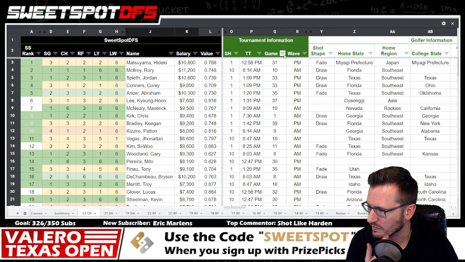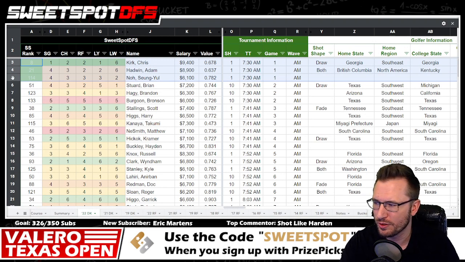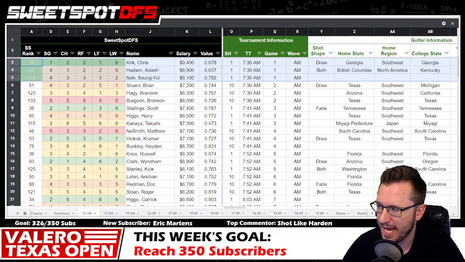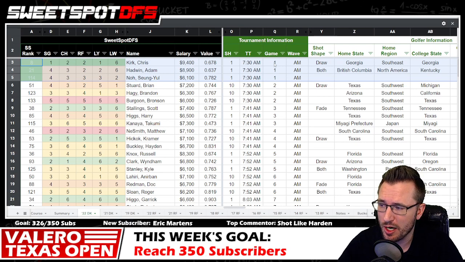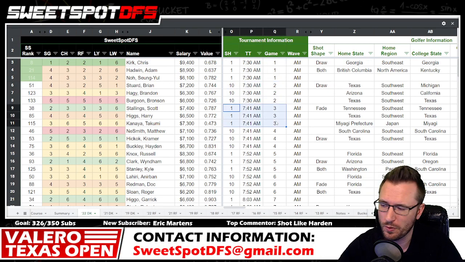Basically what I do is I'll sort it by each group that's going out, in order of when they go out. Your very first group is Chris Kirk, Adam Hadwin, and Sung-Yul No. They're teeing off on hole 1, and they have the earliest tee time. So they are group 1, or game number 1. And then it just goes down from there. Then it goes to hole 10, then back to hole 1, and so on and so forth.